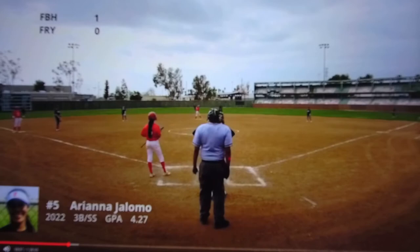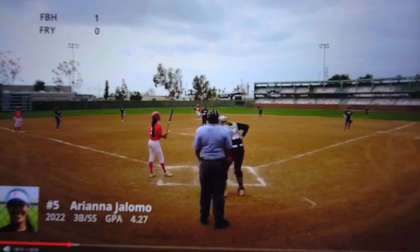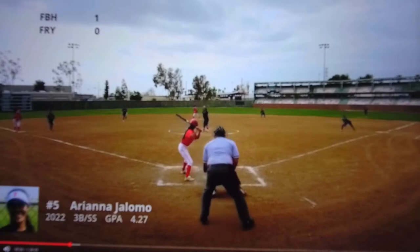Thank you for celebrating both academics and athletics in this stream. You have the over-the-shoulder graphic with the two team names, player information coming up, and they've added headshots. So as each of your batters comes up — at least for your team — you get to show who's at bat, and the folks at home get to engage that much deeper with what's happening at the game. I'm so impressed by some of these submissions from people wanting to take their youth sports stream to the next level.